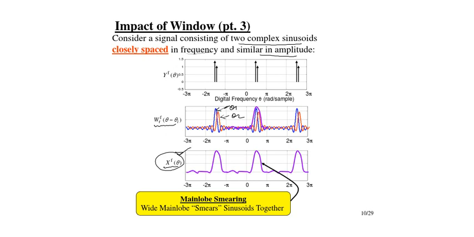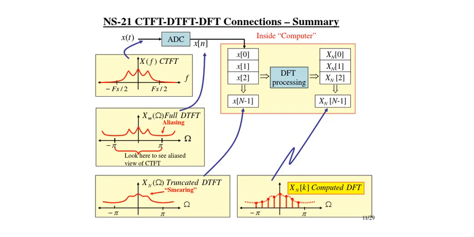So this thing we have already studied. We'll see that when we have a continuous time signal, we just pass it through an ADC, which gives you the x[n], that is a discrete version of that, right? And this is the kind of DFT processing. So when we find the CTFT, theoretically this looks like this, and the DTFT for the infinite case is looking like this, but there might be aliasing because this signal is not band limited, right? So definitely you will get aliasing. So this is due to the sampling process. So if you do faster sampling, you can avoid this aliasing.